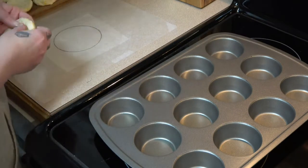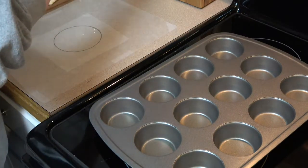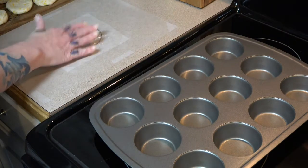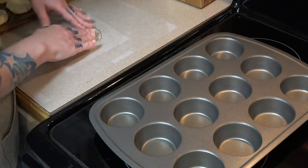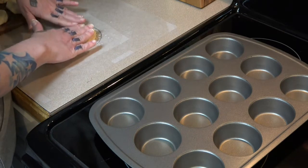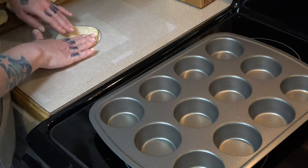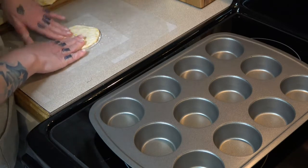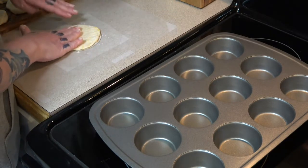So, here we go. We are going to pop down, sprinkling a little flour. And, like usual, we are going to pop down our first one. This is going to be our bottom bun. Press it out, press it out. Kind of like you're a pizza. That's what I think when I'm doing this. Like I got to work at a pizza shop or something.